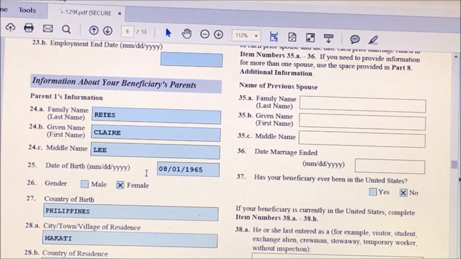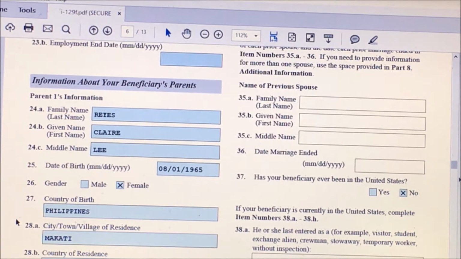Please take note, if the petitioner will fill out this form, make sure the petitioner asks for the beneficiary's information, and make sure all the information of the beneficiary that you will fill out on this form is correct, and you have supporting documents for that.